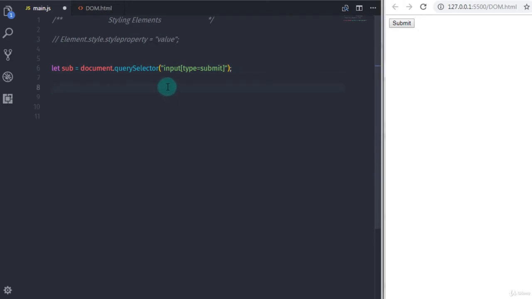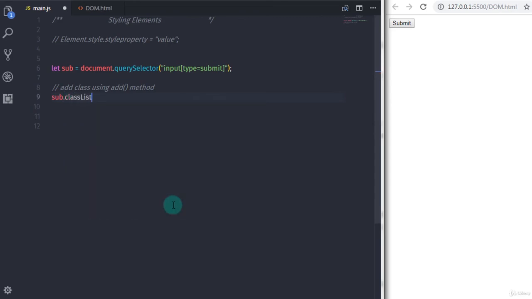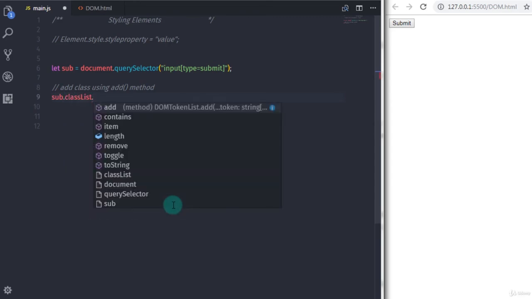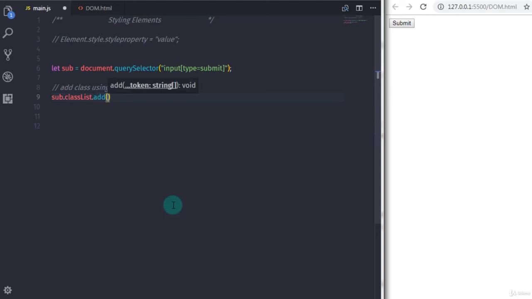After that, we wanted to add a CSS class using JavaScript. To add this class, we have the classList property. Using the classList property, we will access the add method. The add method will apply the CSS style to the element like this. So I will call sub.classList.add, and in the parentheses I will specify my CSS class name.